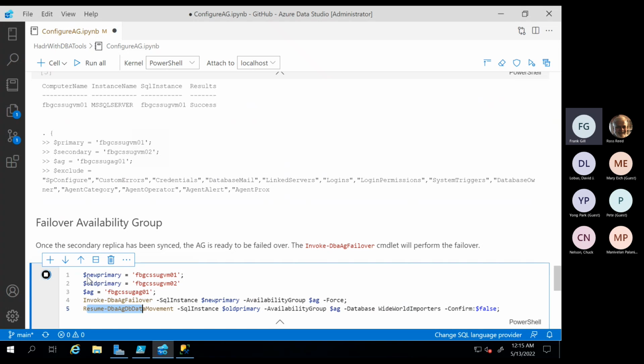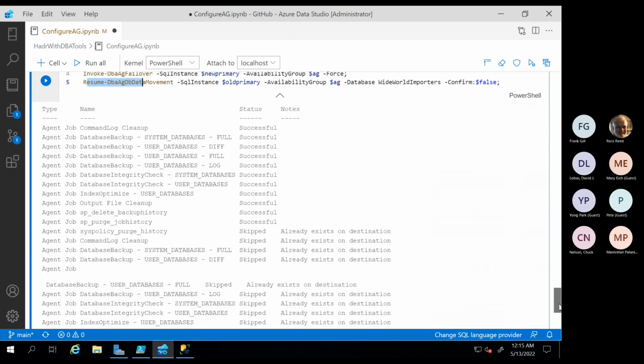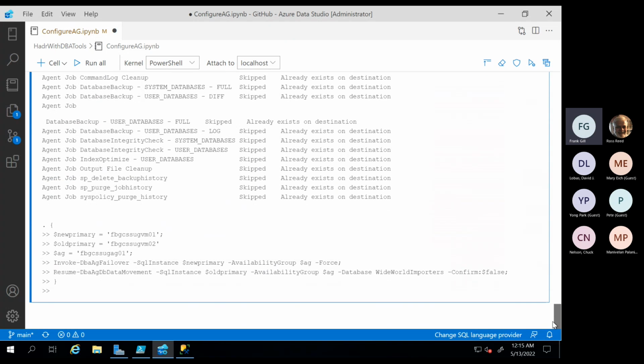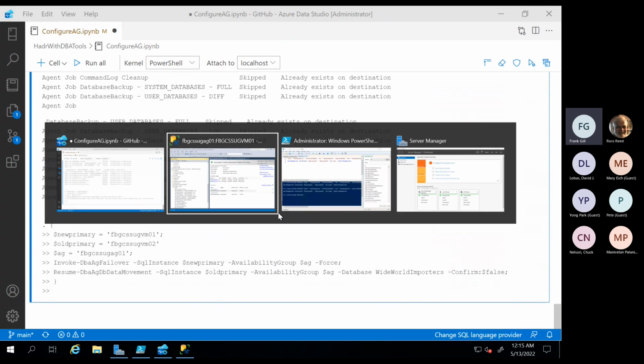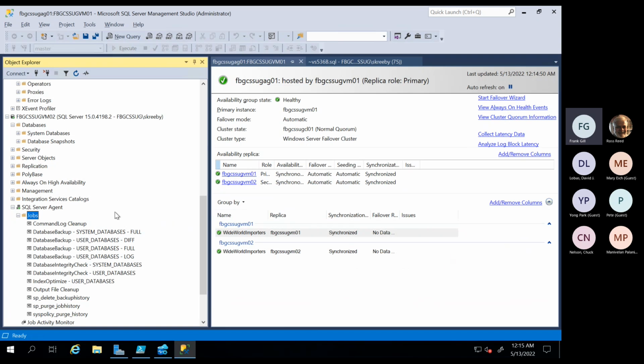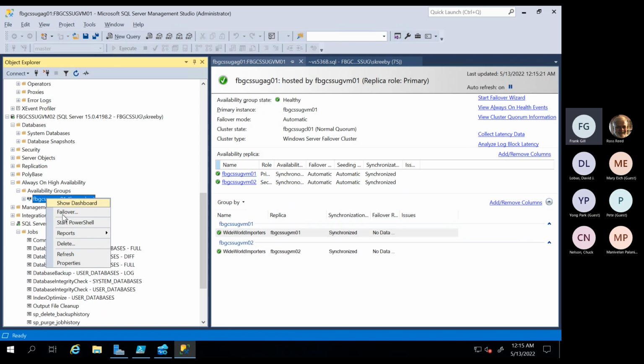So I run this. Once again, it's slow in its display of output, but if I refresh right now on my secondary, what had been the secondary, I'm in secondary. If I do a refresh on this, oh, what the, okay.